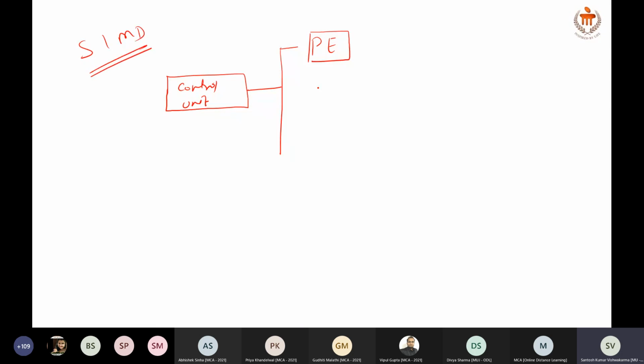Let me show you one example also. Suppose you have been asked to draw the general structure of how things are going to work. Suppose we have this control unit, first of all, in the same manner as what I have discussed, so you may have a proper recap and proper understanding of how things work. If we have different processing elements, that is PE, and in case of SIMD we'll have multiple processors also, so let me name this PE1, then PE2 and so forth, suppose till PEN. It depends on the structure, how it has been implemented.